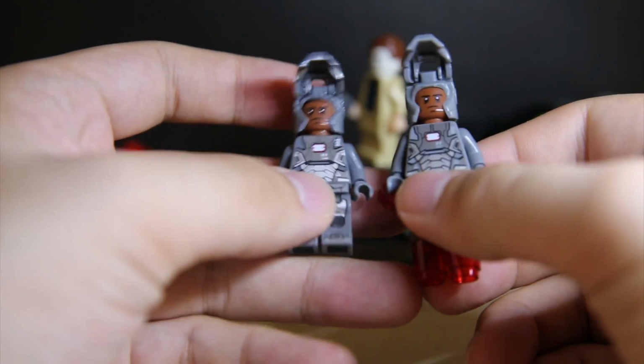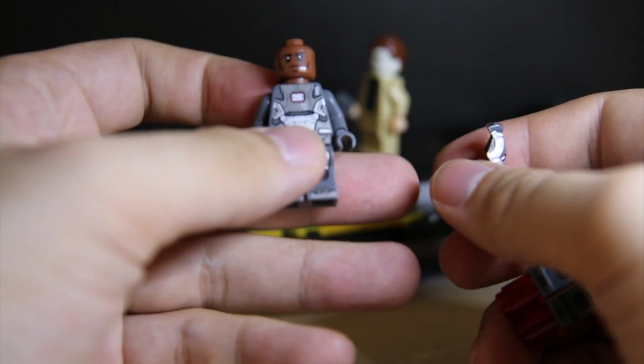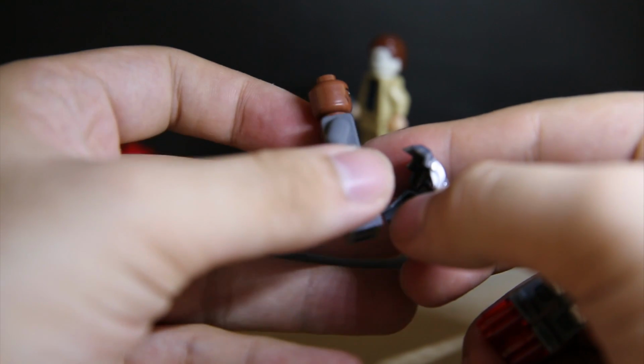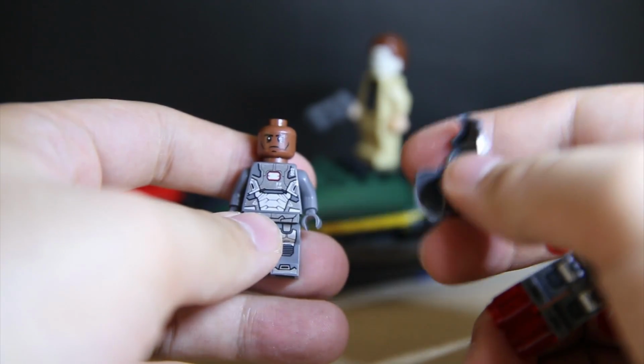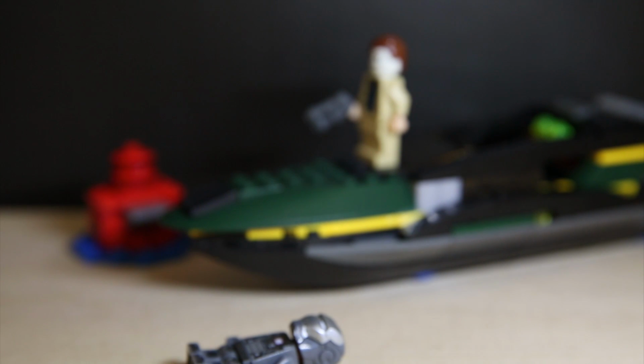The official one again has double face printing, and the Bootleg doesn't. Some weird shine on his face, actually. What is that? The Bootleg head almost looks like it's got an extra layer of plastic on top of his face. It's weird. Maybe it's to protect the print from being scratched off. I'm not sure. It doesn't affect the size of the head, so it's fine. The head won't get stuck in this helmet, thankfully, but it's there nonetheless.